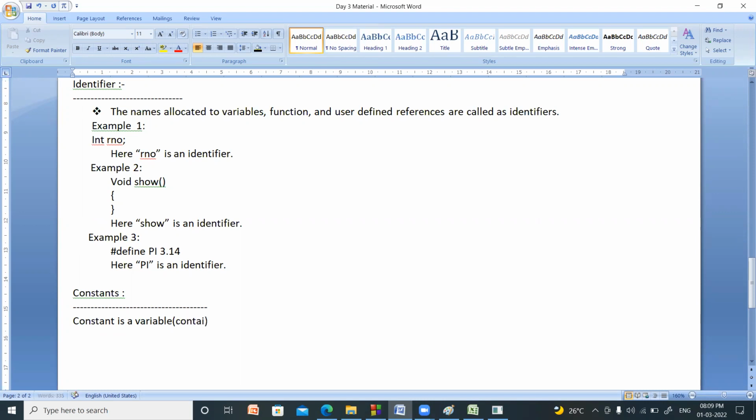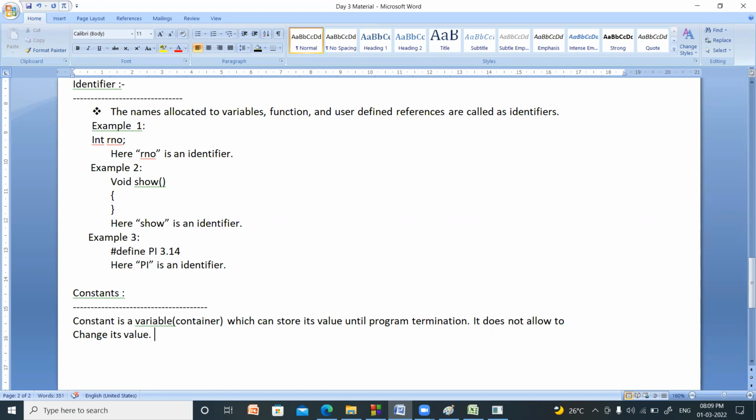It is a container which can store its value until program termination. A constant does not allow you to change its value.